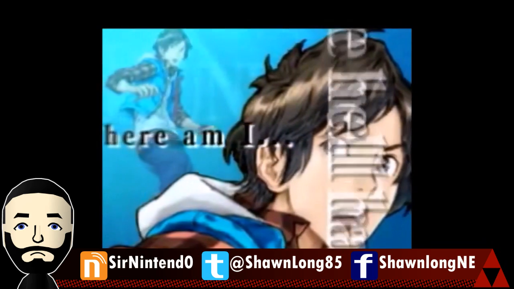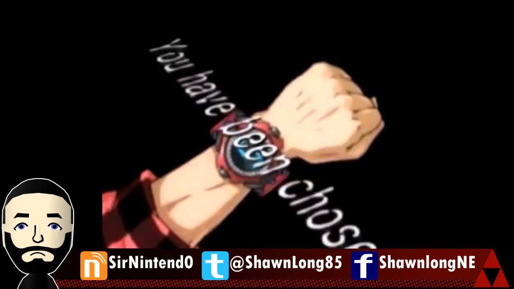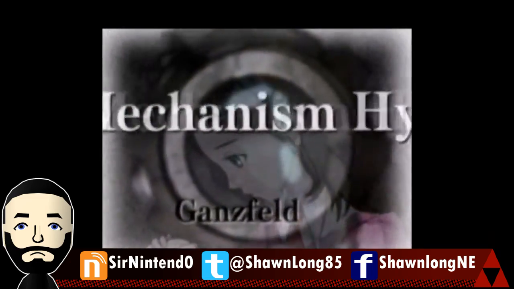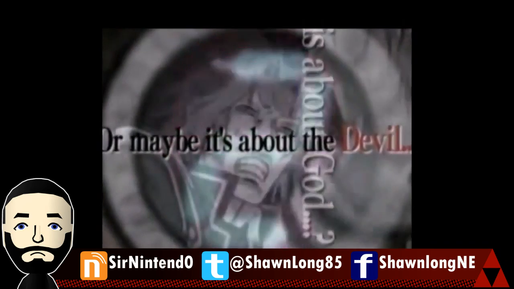9 Hours, 9 Persons, 9 Doors is one of the few mature rated titles on the DS, and it more than earns that rating. A puzzle game, it plays and sounds a lot like a Saw movie. Trapped on a boat with 8 other people and only having 9 hours to escape the ship or else your wristband will explode.